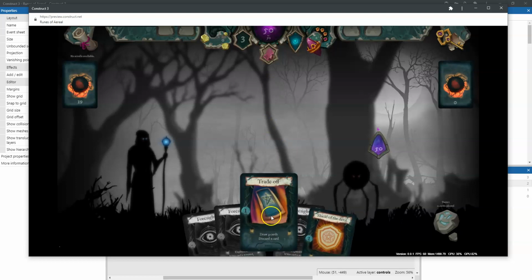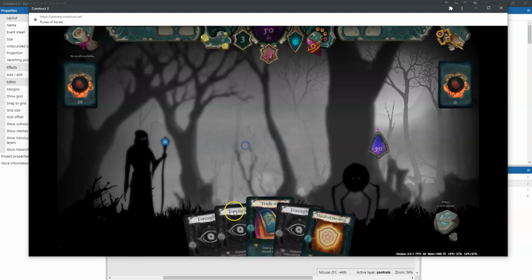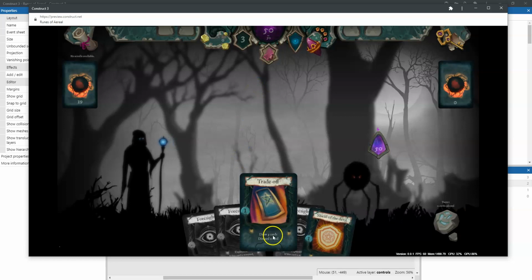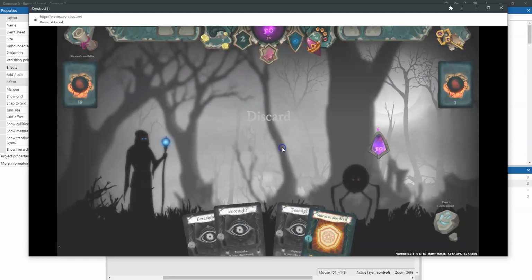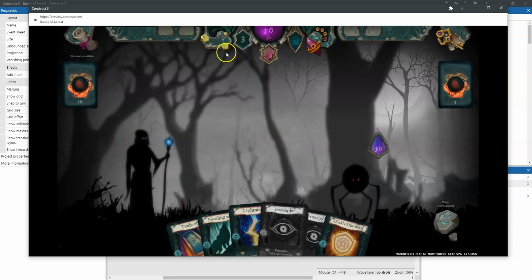So now you can see that they are unplayable, they are grayed out and you cannot take them, and also they can be chosen. If I just discard one, I can select the foresight card, discard it, it disappears, and the extra energy is added.